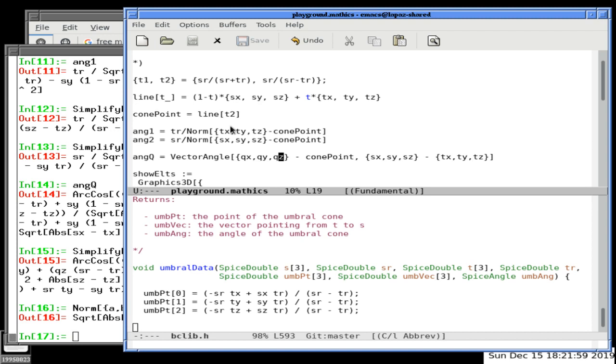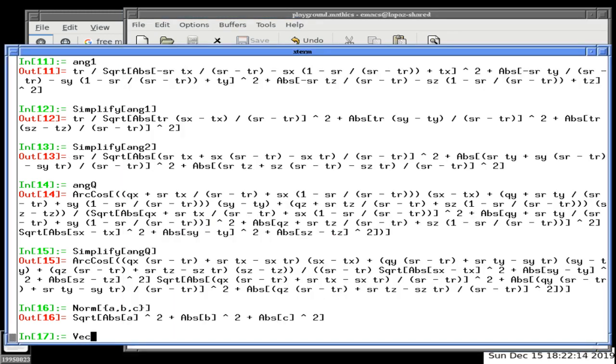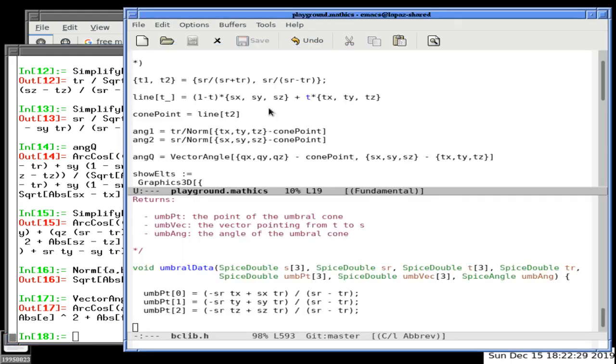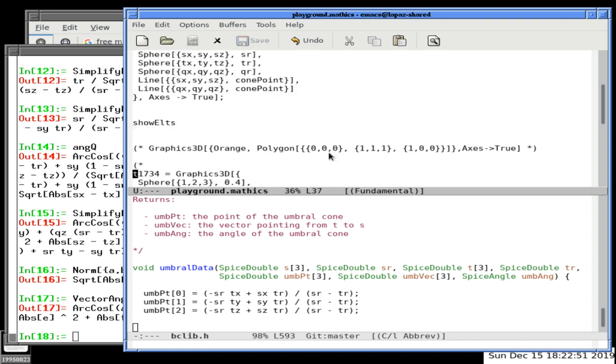Vector angle QX, okay. Cone point. Oh, you know what? Okay, so vector angle they have defined as something that separates out stuff, which we don't need to do here, because we also have a vector angle function. Oh, I'm sorry, this is the wrong one. This is the vector angle to point Q, the third thing which we're not even looking at right now. Okay, so the cone point we've got, now we just need the angle between the cone's vector, which is, well, actually, I think maybe we should compute the cone's vector. I'm surprised we don't already do it here. Oh, hang on. Maybe we do.